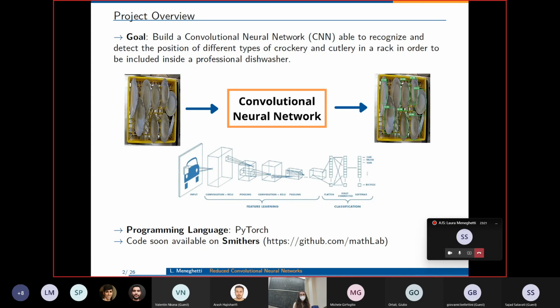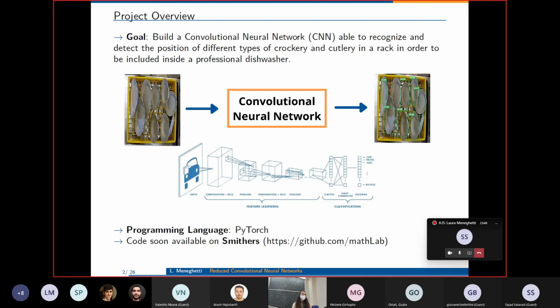You have the rack with all the dishes, and you want in output the same image, but around each dish you want a green rectangle telling you where the dishes are detected and located. And then you also want the correct label associated with the object. In this case, the label is dishes.